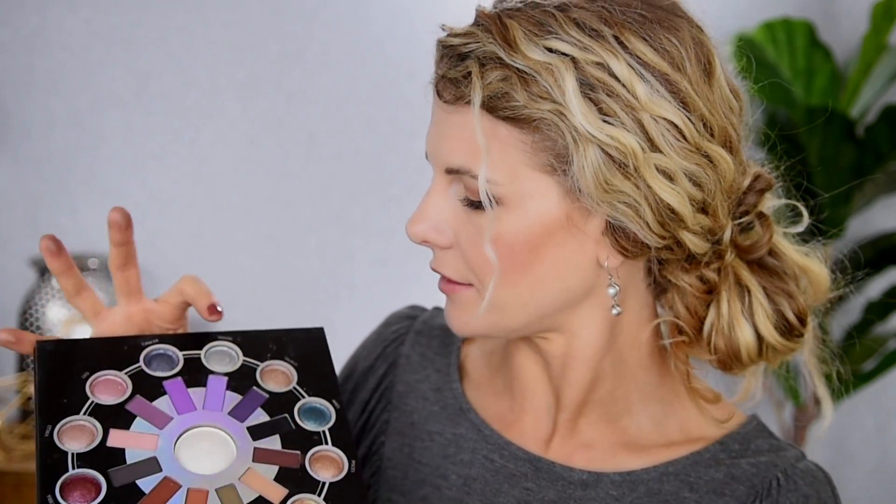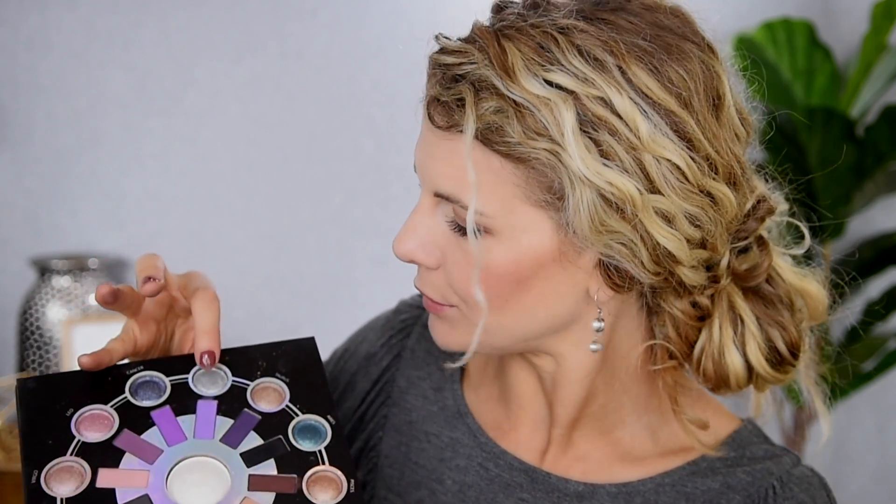I also love the mattes in here — you get a good variety with browns, cool tones, khaki greens, and fun purples. When you use these wet they are next level. I'm going to swatch this silver right here — the Gemini color, a beautiful blue silver. Dry it's already stunning, but when you get your finger a little bit wet — look at that metallic gloriousness. It is liquefied metal. Not only that, the packaging of this palette is very New Year's appropriate with the zodiac theme — it almost looks like a firework. This palette is bigger than my head but I don't mind it. I have so much fun playing with it, and it is perfect for New Year's.